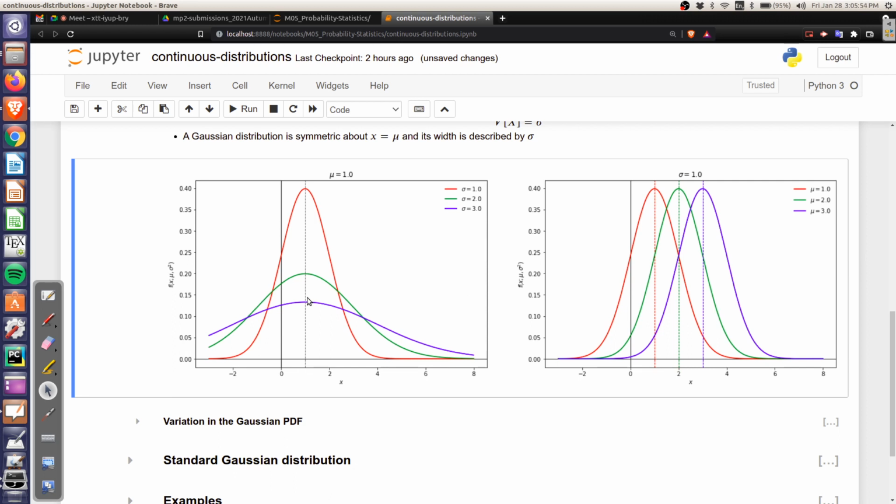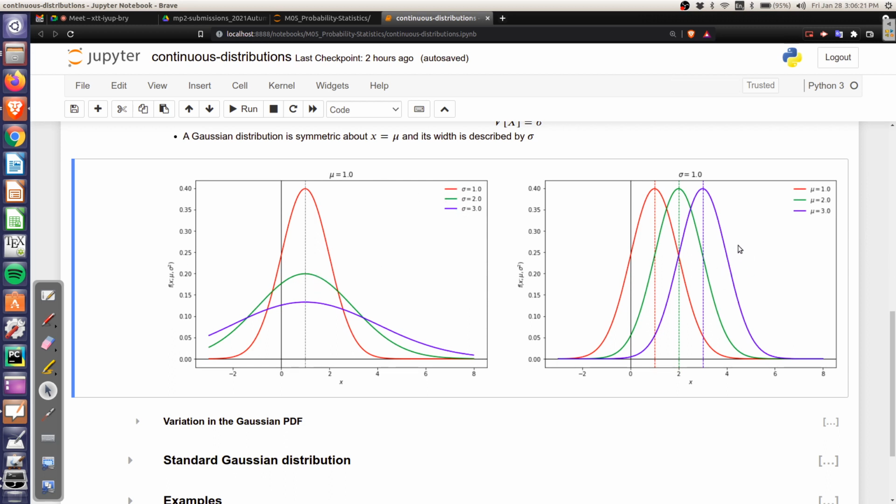We saw the same thing in the binomial distribution, right? As the distribution became wider, the height of the distribution became smaller. Why is that so? Because the total area has to be 1. So here also, the total area under the Gaussian distribution has to be equal to 1, and that's why this is decreasing. Is this clear, everyone?